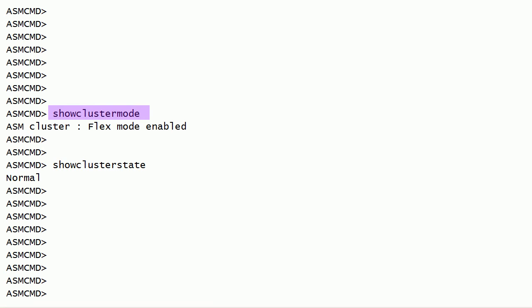Showclustermode command can be used to check if FlexASM option is enabled or disabled. FlexASM cluster is a new option introduced with Oracle 12c Release 1. As you can see here, FlexASM is enabled on this ASM cluster. This cluster has 4 nodes with FlexASM mode enabled.